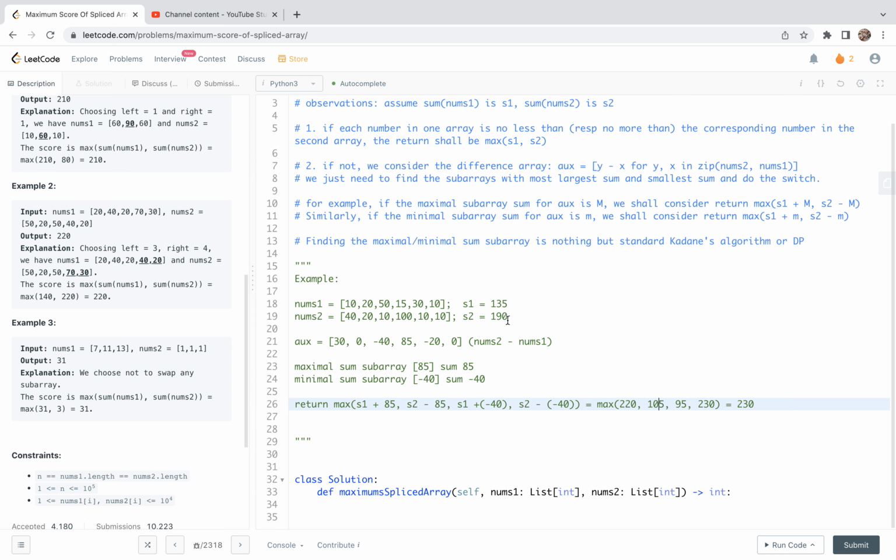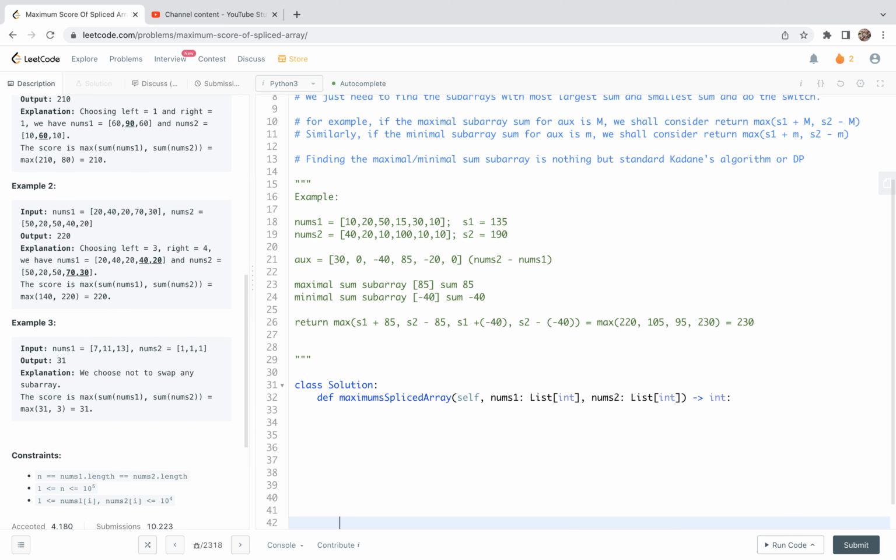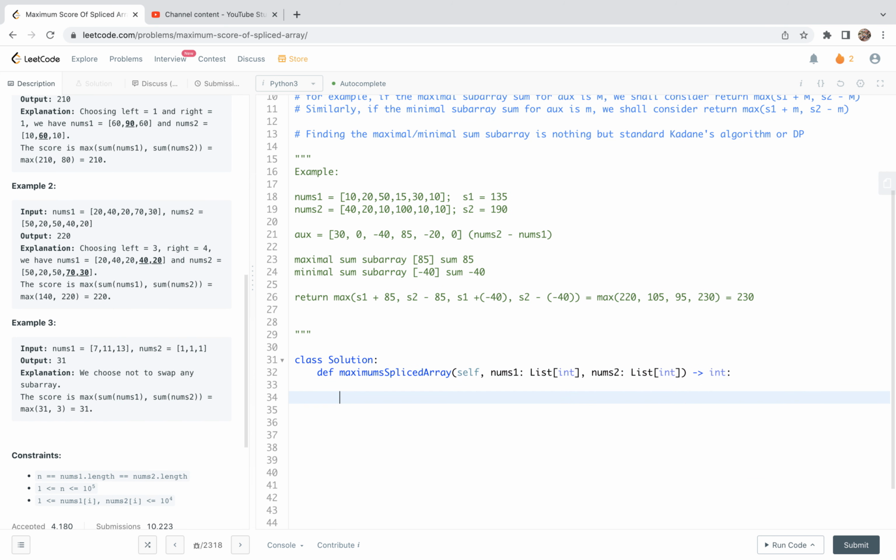Similarly, S1 minus 40 is 95, and S2 plus 40, that is minus negative 40, is 230. So the result is 230. That's basically the result and the idea. With that said, I guess we are ready to write the code. For that purpose, let's first make some preparation.